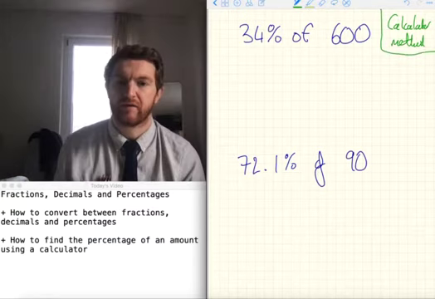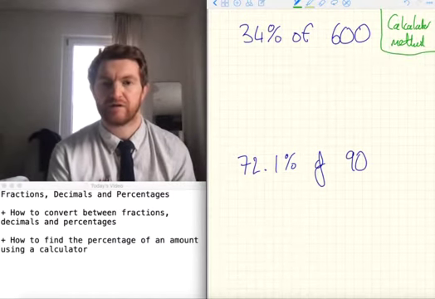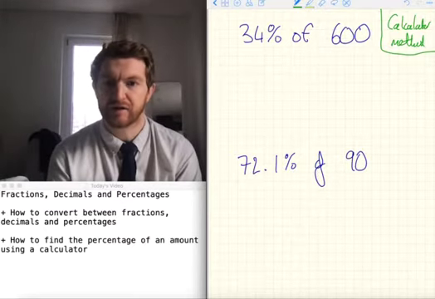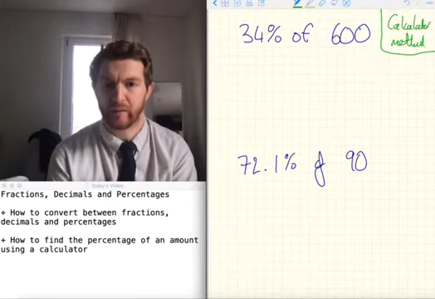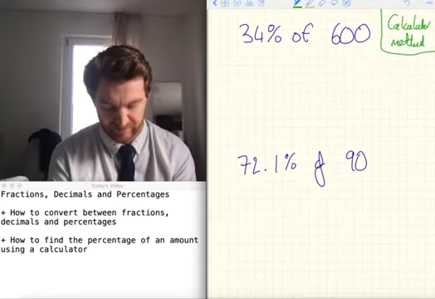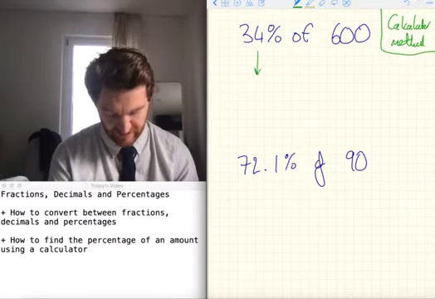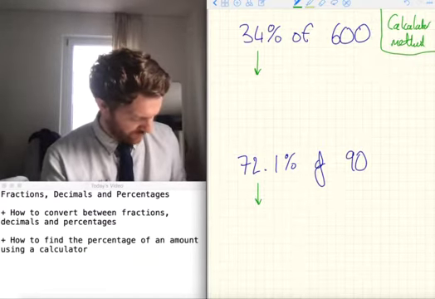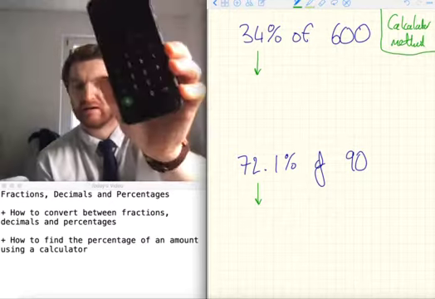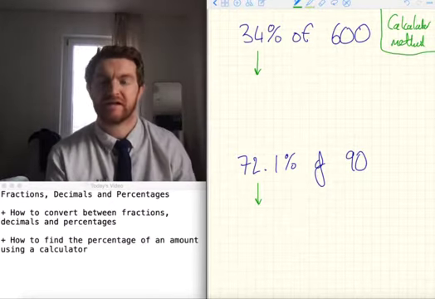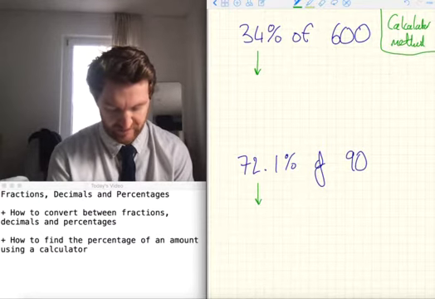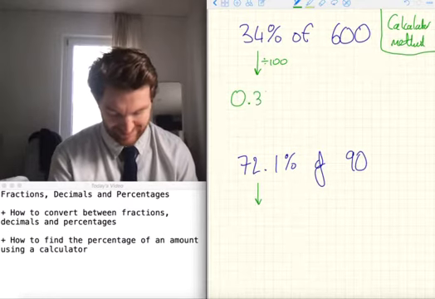So when you've got your calculator, the easiest thing for you to do, and this is something that works on all calculators, I know many of them have a percentage function, but I know all calculators will be able to do what I'm about to show you. So first thing we do is say, well, this 34%, not every calculator can type it in. But even if you have a basic phone calculator, then you can still do 34% as a decimal. So the first thing you do is you divide by 100 to get our percentage as a decimal.